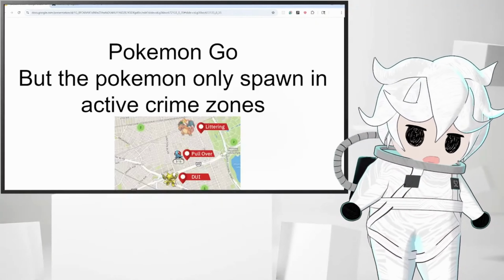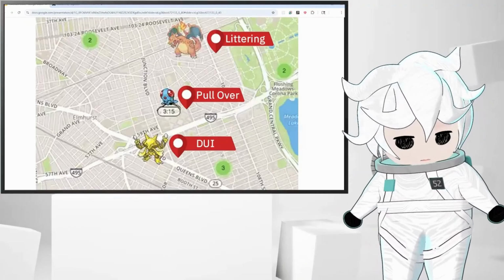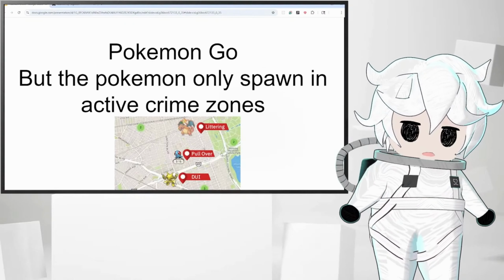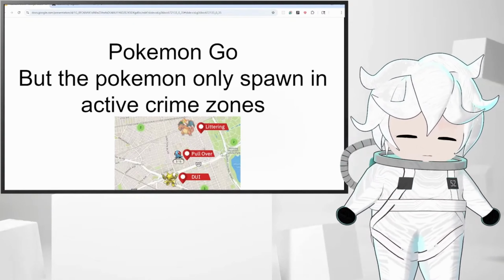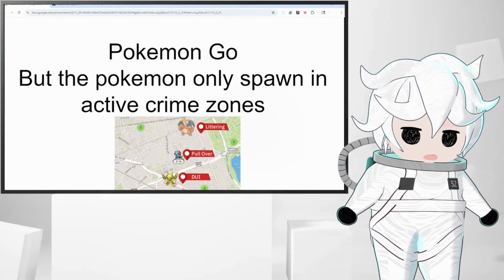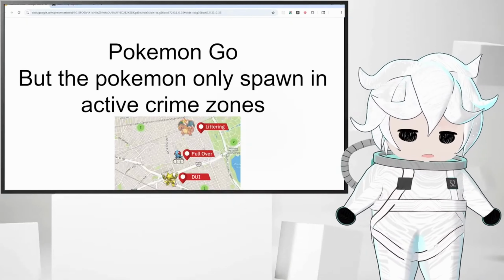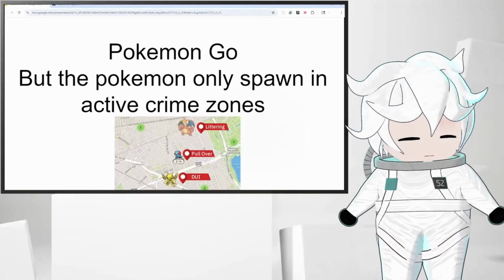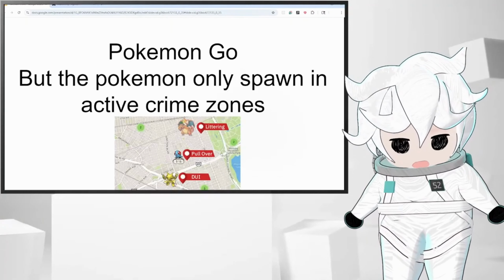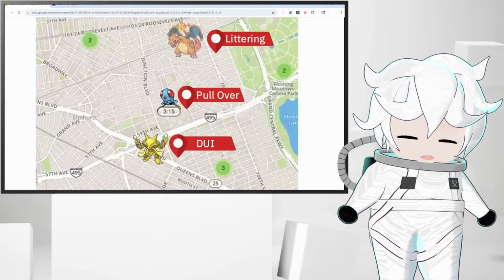And I actually made a prototype of this. I'm so excited to share this. So first you might be wondering, Chet, how the heck did you actually implement this? Well, according to ChatGPT allegedly, most major US cities actually keep a real-time, publicly accessible data set of crimes that are happening. Like when people call in to report 911 emergencies, they have it in a real-time database. So all I have to do is access these databases regularly, figure out the locations of all the crimes, and then only spawn Pokemon in those locations. Wow, it's the best thing ever.